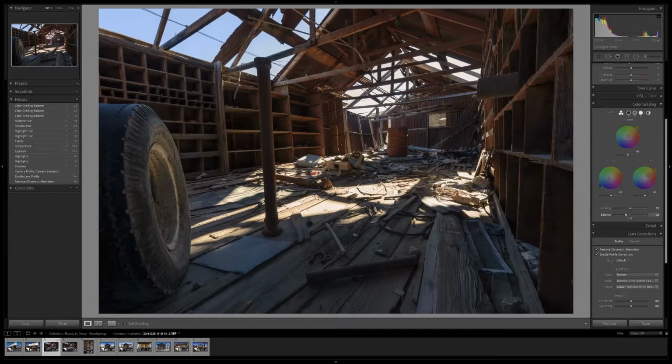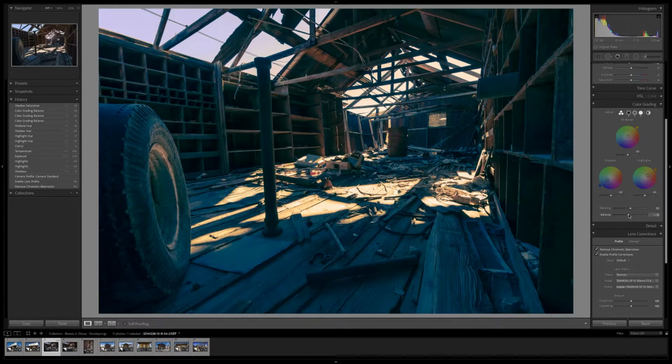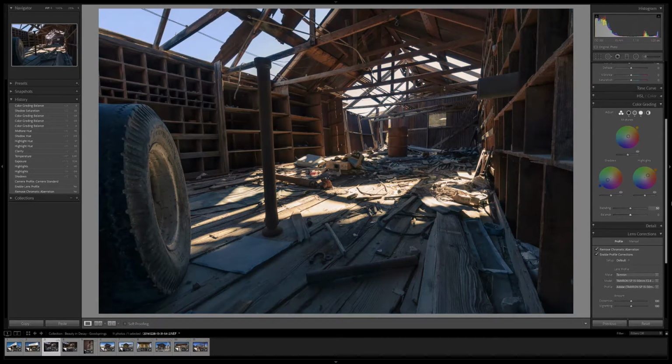Great. And I might actually drag the shadows a little bit even more toward the blue. There we go. And adjust the balance. Now this gives us a much more over-the-top, exaggerated perspective on the adjustments I'm making when you hold down Alt. So you can see what it's doing. I'll leave that right about in the middle there.